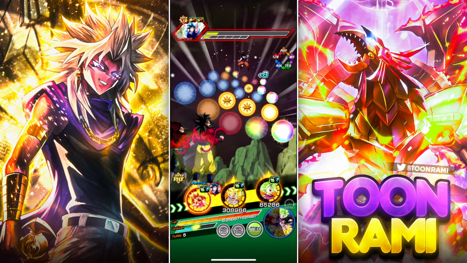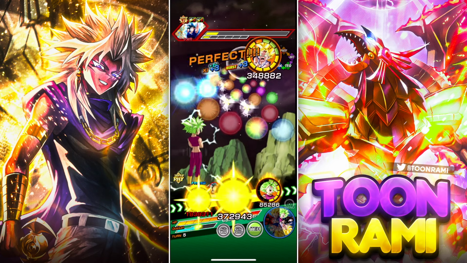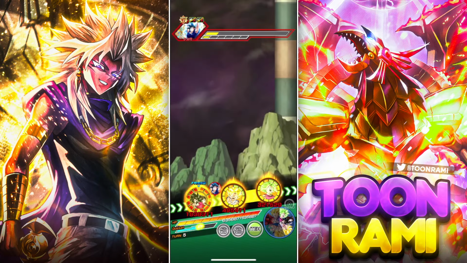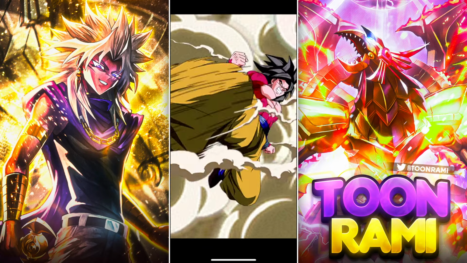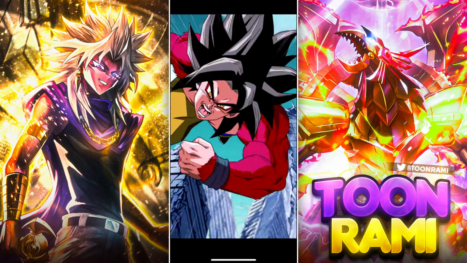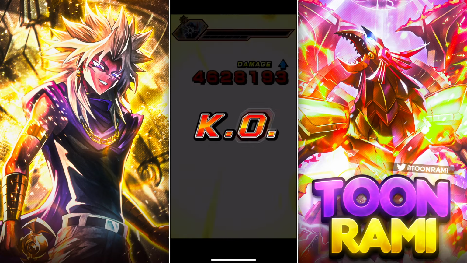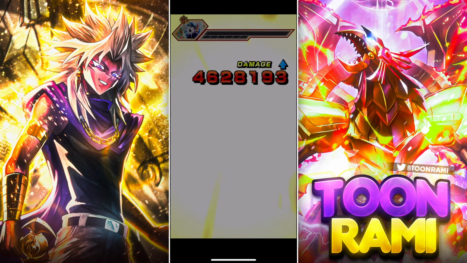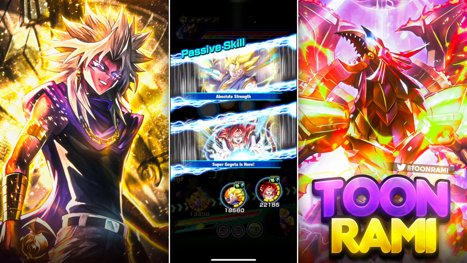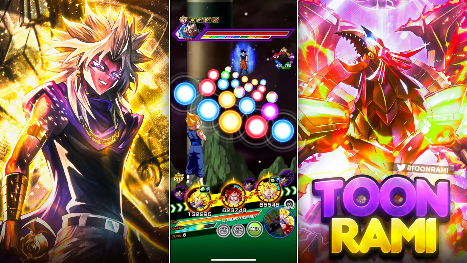We're good. I'm going to keep stacking with these guys. Oh, we're cooking. Nice. Super Saiyan 4s were the right choice. And now he's going to be int for the final two phases. So we're good, because we are completely covered.